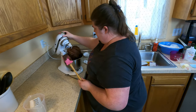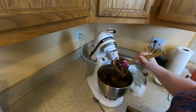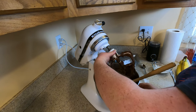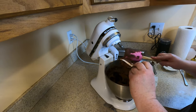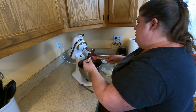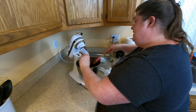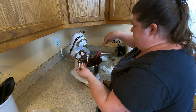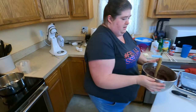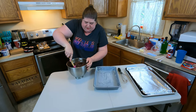I'm going to call that just mixed, so we're going to get this off of the paddle. This seems to me like a very thick cake mix — I've never actually made this recipe before, but for most cake batters I have baked, this one definitely seems thicker than most. It kind of reminds me more of a brownie batter than a cake batter. With the cocoa powder in it, it smells amazing — very chocolatey, but very thick. I'm hoping this is the way it's supposed to be, but only time will tell.